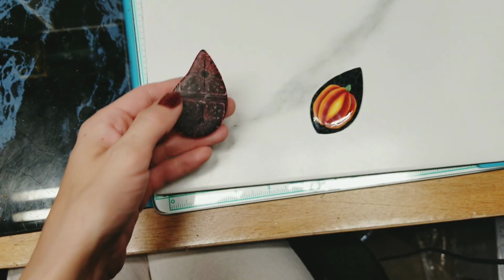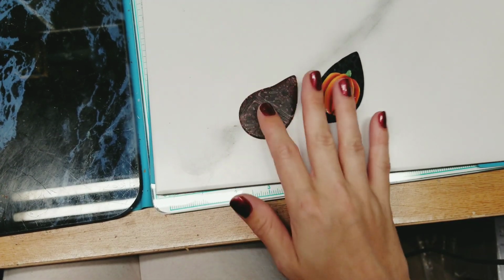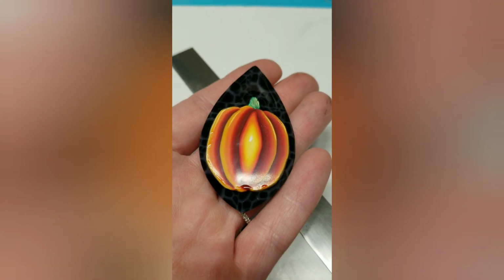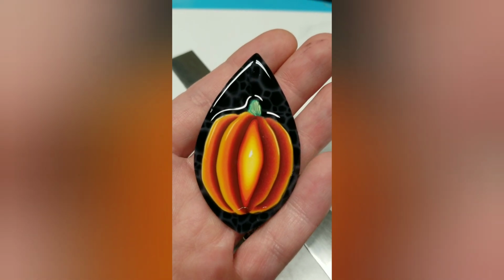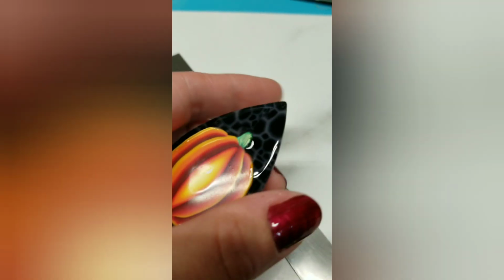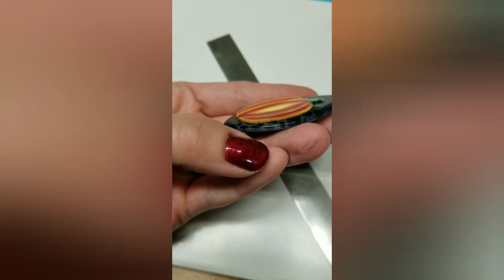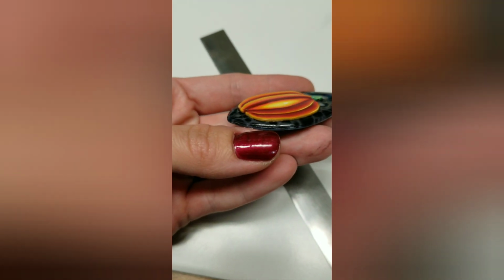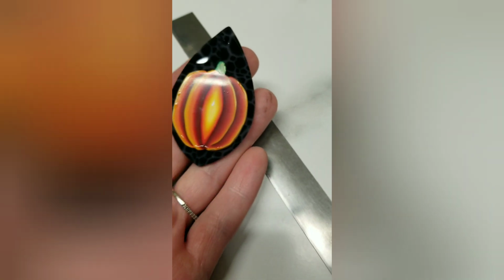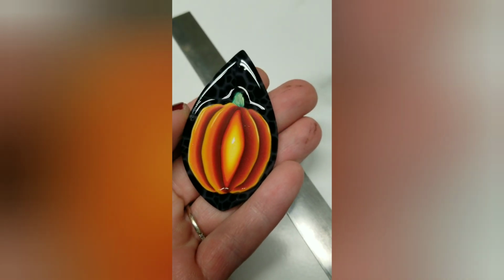So anyways, I am gonna keep moving on. I just wanted to show you kind of where I'm at. That's in the oven, and this is the first layer of resin on this guy. Now, obviously, if I can flip it, it's not covering the pumpkin yet, but it's getting up there. So I'm going to add another thin layer until I get it up to the top where it can cover the pumpkin.